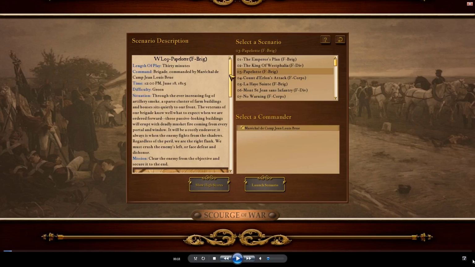So basically, it starts at noon, shortly before D'Erlon's assault, the main early afternoon attack on Wellington's center by D'Erlon's First Corps. This scenario precedes that by a few minutes, just trying to secure the farmhouse of Papelotte, which is on D'Erlon's right flank. So we're basically trying to secure that in preparation for D'Erlon's assault. So yeah, it starts at 12 p.m.